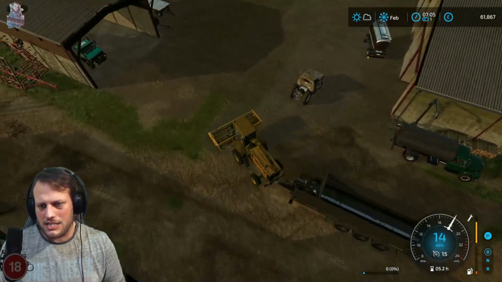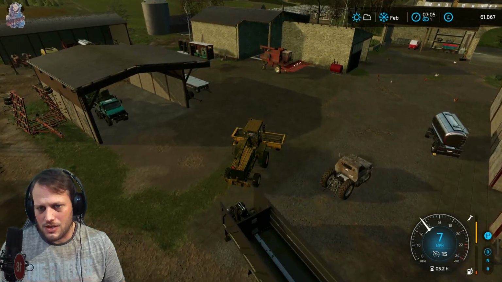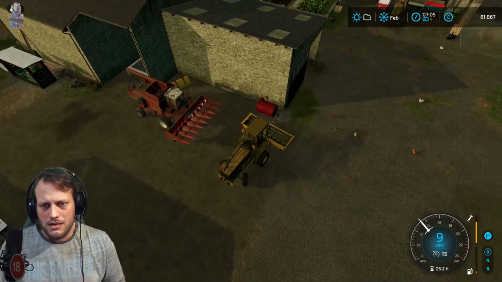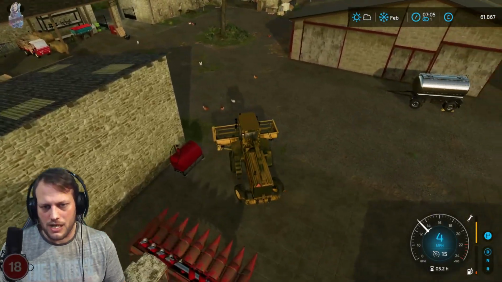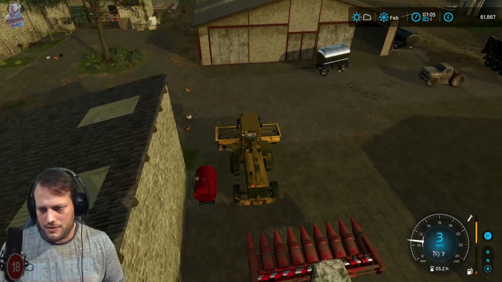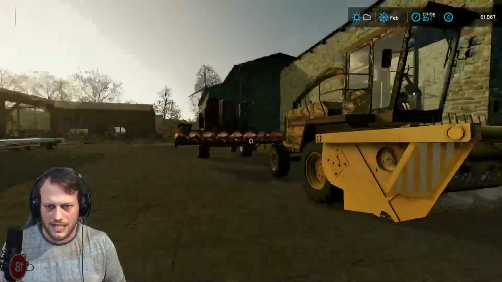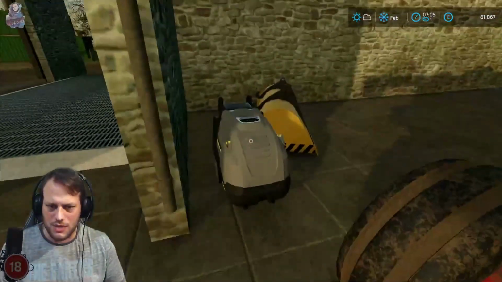We are going to need this trailer again, so let's unhook you. Need to get this cleaned as well. Wow, look how dirty the harvester is. And that is how you check the durability of your fuel tank. Alright, let's fill this up. Whilst you're filling up, I do need to get that a clean. That's absolutely filthy. Need to get you a clean as well.